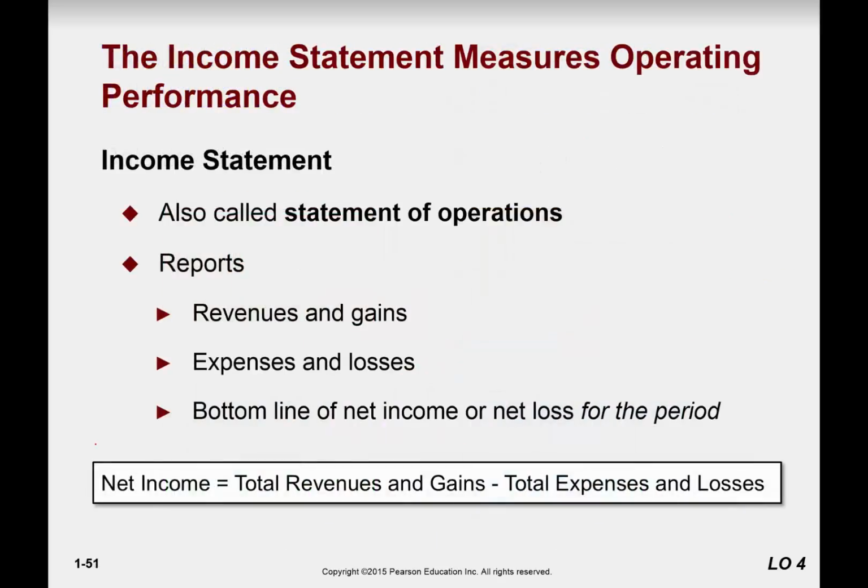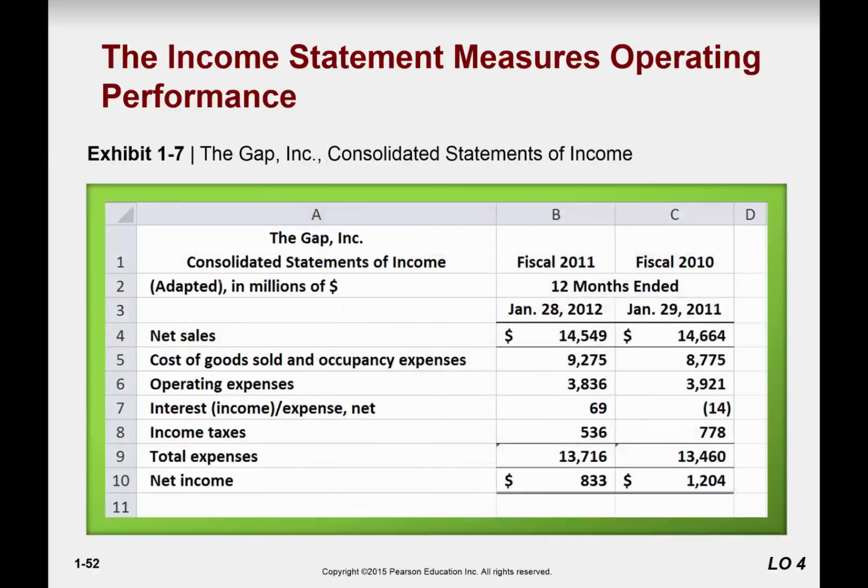So make sure all of these Excel formulas we discussed are on here. Notice revenues and gains, expenses and losses. Our bottom line is net income or net loss, or we might also call that net earnings. This is a great formula to have in your Excel workbook. And here is what our income statement looks like. So this is also a nice schematic and template that you should put into Excel. You should have these numbers, and then we will be creating formulas for these that take your net sales minus all of these expenses.